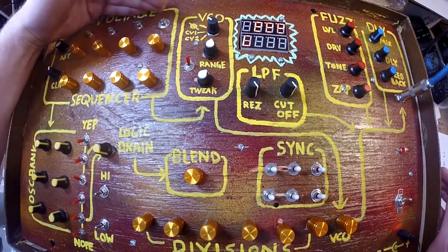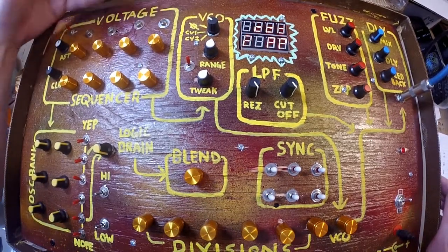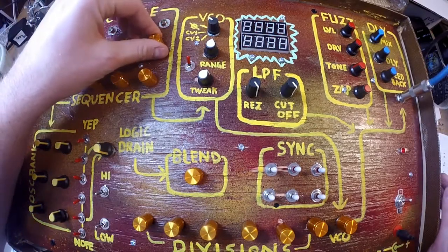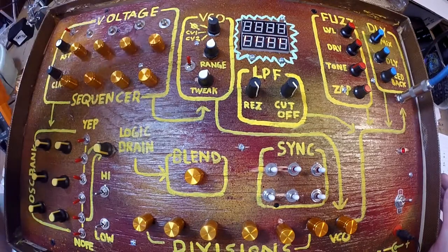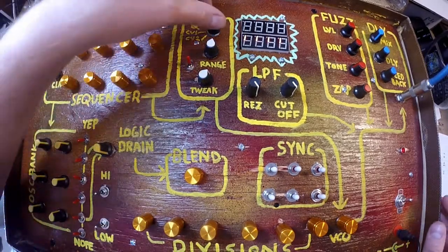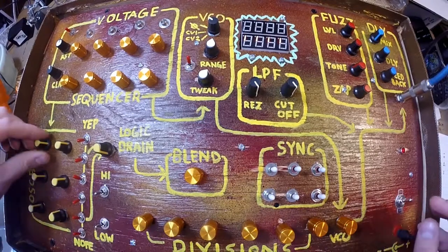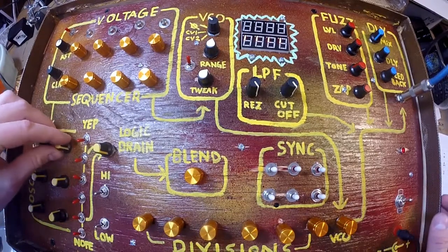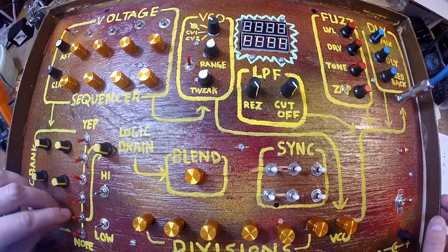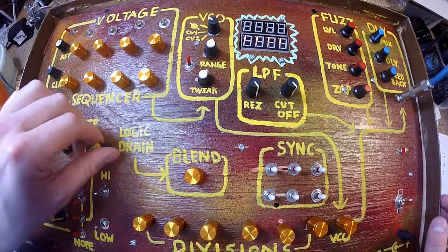Let's see, am I stepping right now? Oh, I am stepping. There we go. So, voltage starve effect as the voltage sequencer feeds the oscillator bank. And then, you know, classic stuff like this. Just slamming these square waves together. Real wacky stuff. On and off switches into your logic drain.